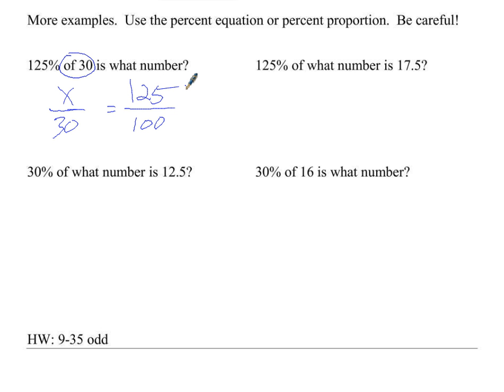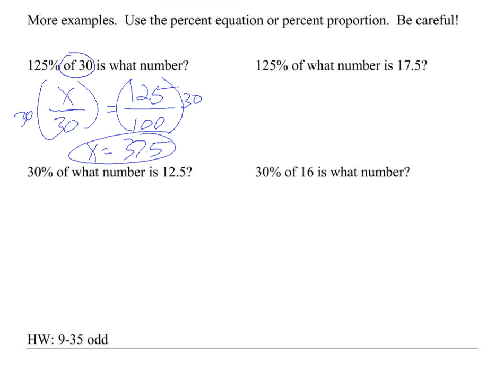Okay? So now we're not talking about just what percent is this stuff. Now this stuff can be anywhere. So in this case, to solve this equation, I would multiply both sides by 30 to get x by itself. And I get x equals 37.5. There you go. So you got to think about where you're placing these numbers now. The next three problems are very similar. Just make sure you're placing things in the right spots. Go ahead.